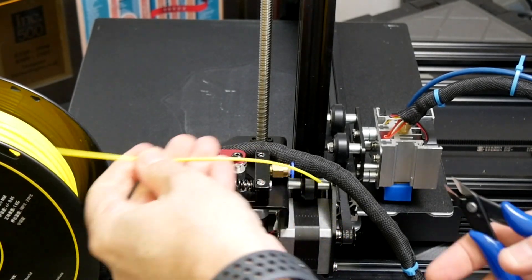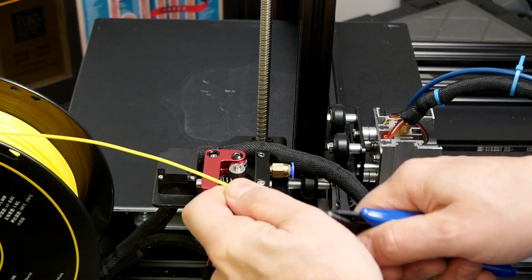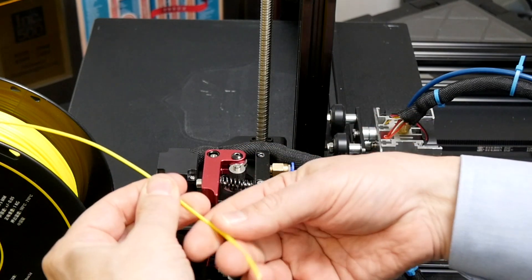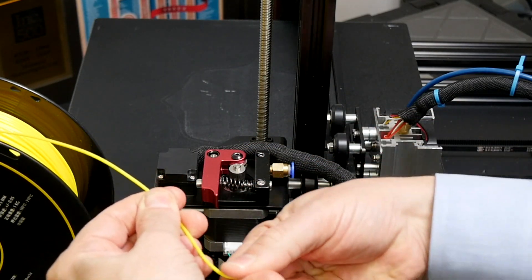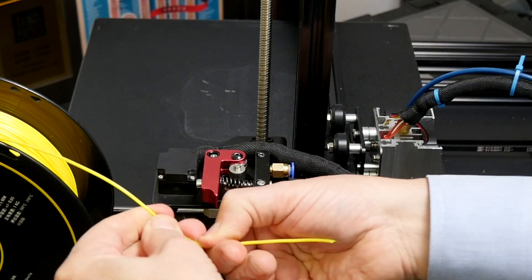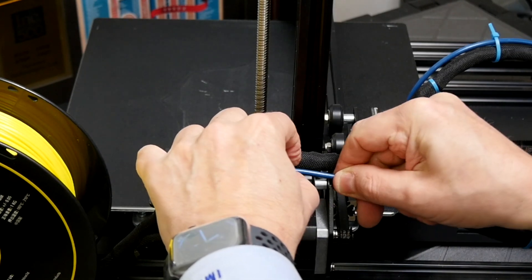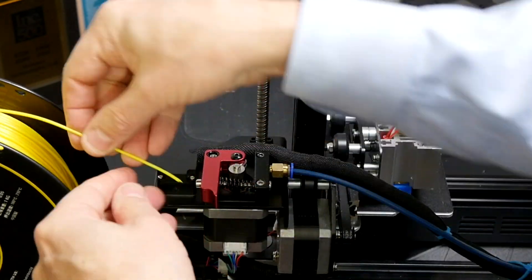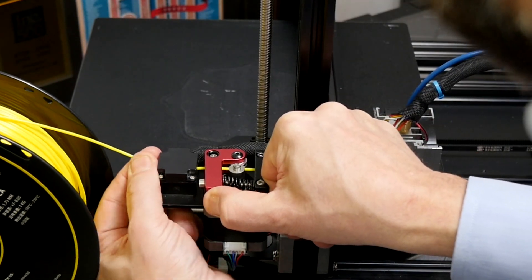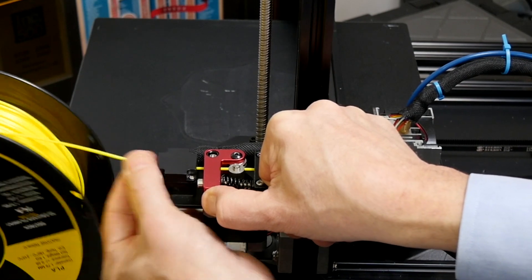I'm going to load in Hatchbox yellow filament. You need to cut it at a fairly severe angle because you want to have a real point on the end. That will make it easier to load. And then you also want to attempt to straighten out the filament a little bit because you're going to have to go from here to here into the Bowden tube. I just noticed I had not reconnected the Bowden tube. So we will push it in. Push the Bowden tube all the way in and it is now reconnected. Now we can feed the filament in, releasing the pressure a little bit so we can get it through. And then we feed it into our printer until it gets to the end of the Bowden tube.